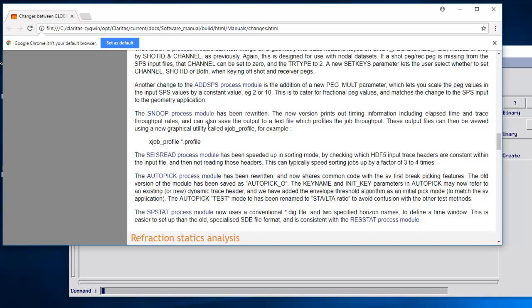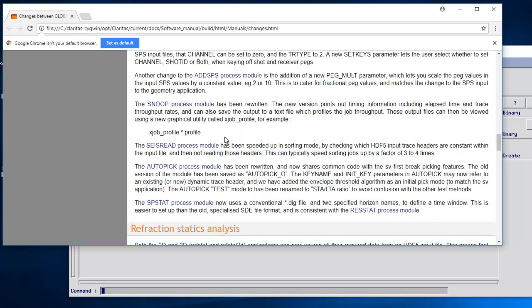We've also added in some additional information. So it prints out some additional timing information, including elapsed time and trace throughput rates, etc., for the process up until the Snoop module, and creates a dot profile text file, which you can then use the xjob_profile utility to graphically display.